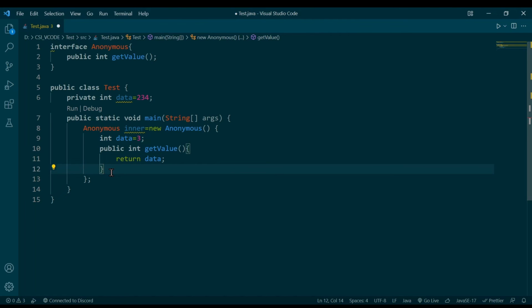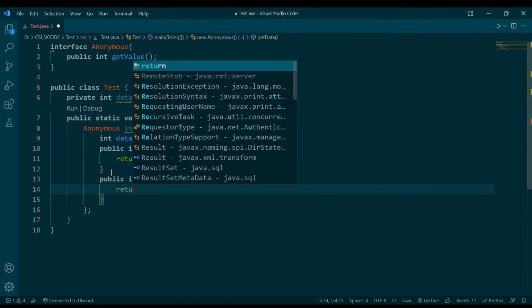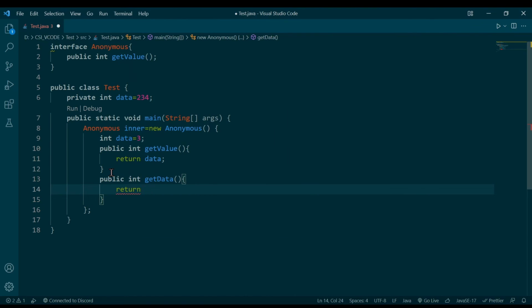Let's create one more method over here, public, let's say getData. Now let's create the object of our outer class, and here our outer class is nothing but Test.